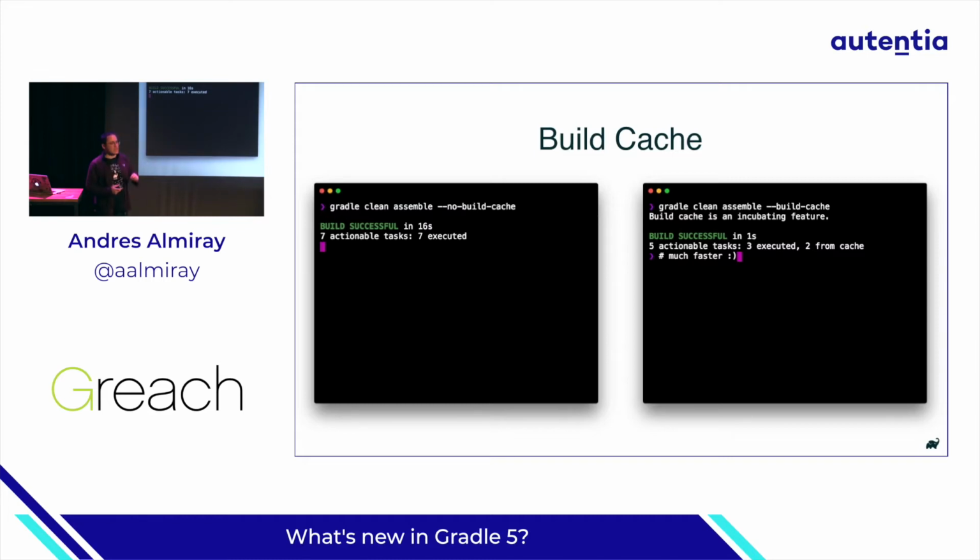You can say something like, I believe it's org.gradle.caching, and you set it to true, and this will mean that the build cache will be available for that particular project, or if you set it in the global properties, it will be available for all your projects. In Gradle 4, that was kind of an experimental feature. In Gradle 5, I certainly recommend you set this property to true in your global properties and just reap the benefits of using the local cache.